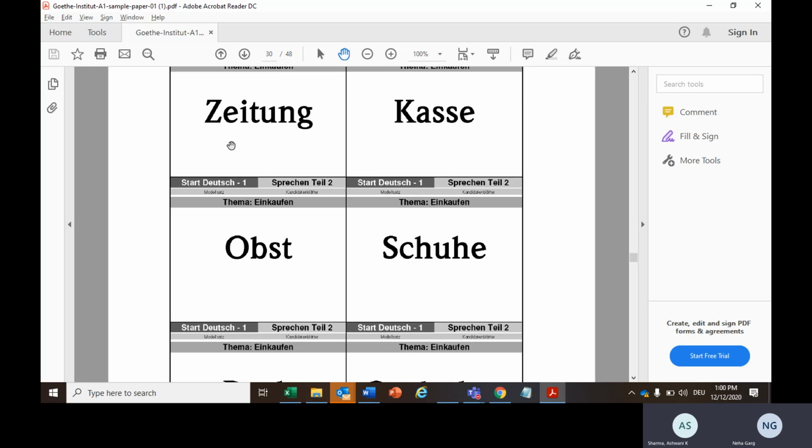Why ein? Einkaufen. If you are using einkaufen as a verb, or only when you are using kaufen, then ich kaufe viel Obst. Einkaufen is also to buy. You can use either einkaufen or kaufen, one and the same thing. But if I'm using einkaufen, I have to use it as a separable verb, right? You cannot say ich einkaufe. Ich kaufe ein. Correct.